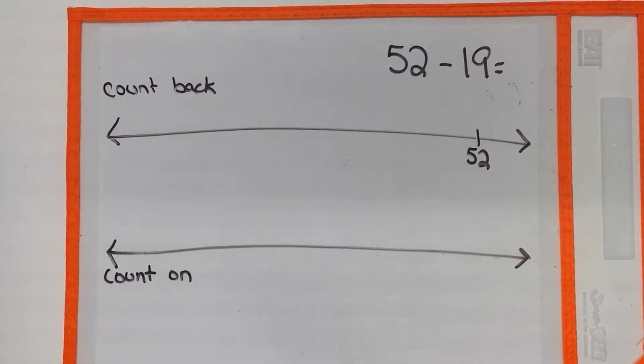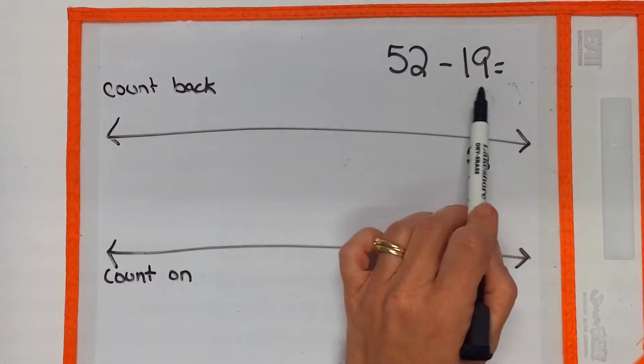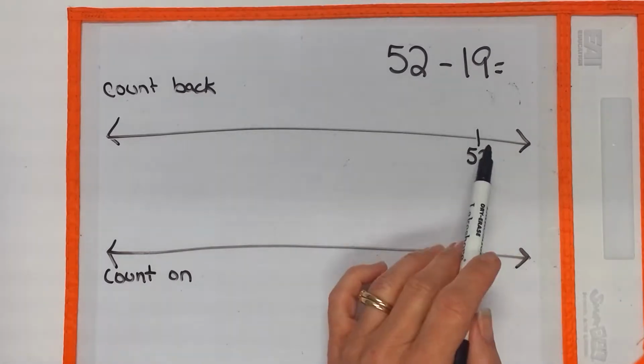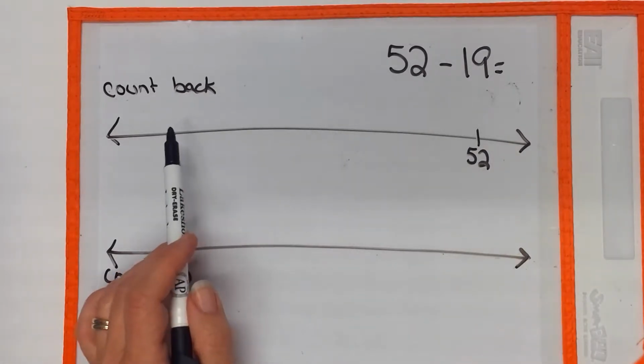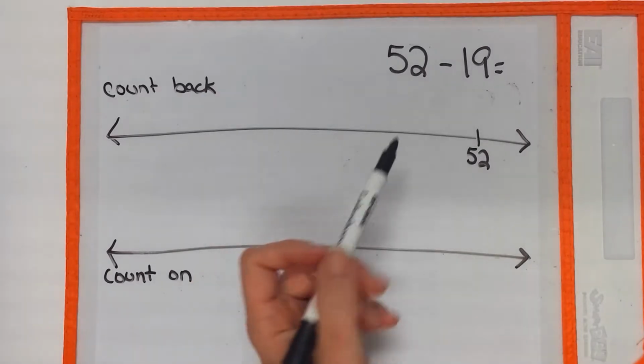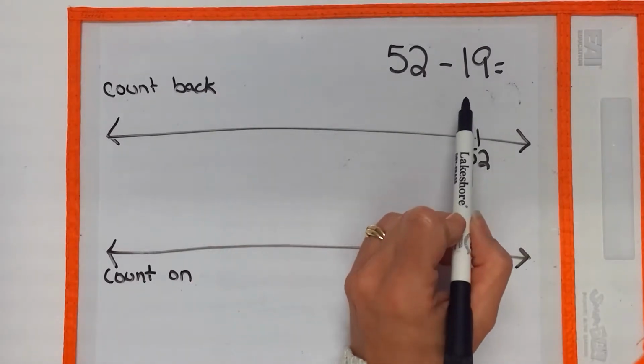So they could jump by 10s and 1s, which is going to make it very simple. We can just use our 10s and 1s. Or they can get more creative, they can see numbers a little bit differently, and maybe they make one big jump of 20 and then they jump forward more. So there are lots of different strategies and different thinking that the students can do. We're just going to break this one apart into 10s and 1s.